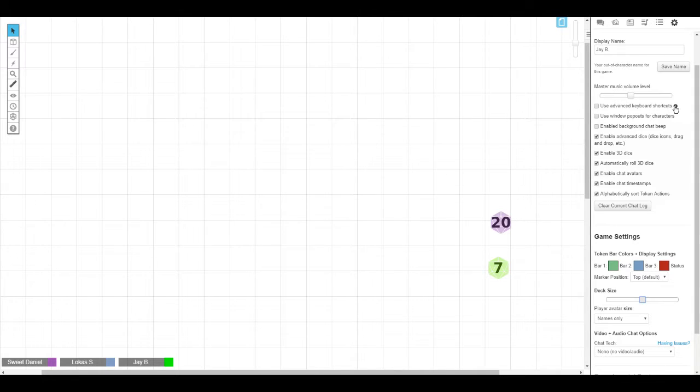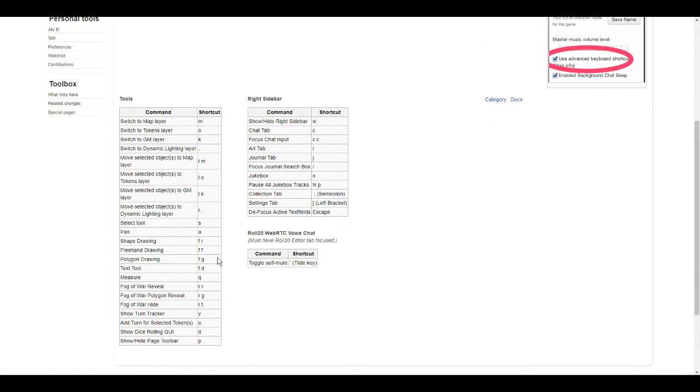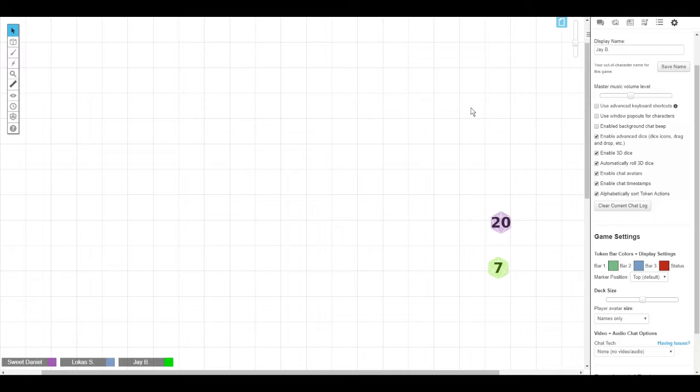Advanced keyboard shortcuts. That's almost enough for a whole other video. I'm not going to cover these. If you want to look through them, there's a little question mark you can click right next to it that'll show you every single one and how to use it. If you can get good at these shortcuts, you can do some really high-speed GMing. But I don't see it as really super needed, at least to me. For some people, I'm sure it's quite useful.